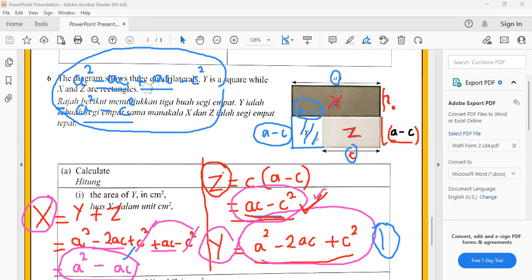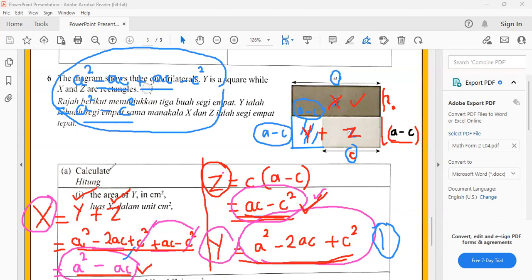Now, that's when we looked at it and said, if you have y here and you have z here, and I add both y and z, I'm going to get my x. So to find x, I added y and z. This is y, this is z, this is how the calculation is. And we figured out that it was finally a squared minus ac.